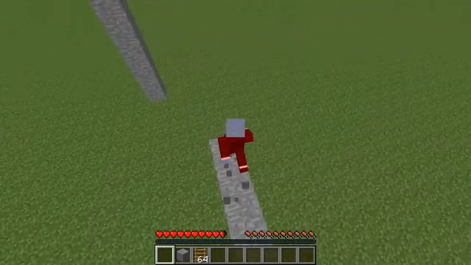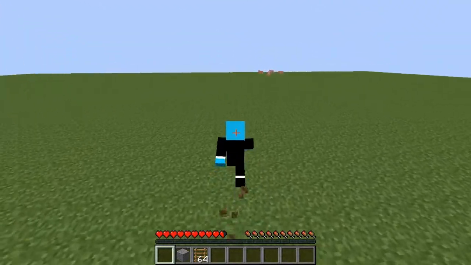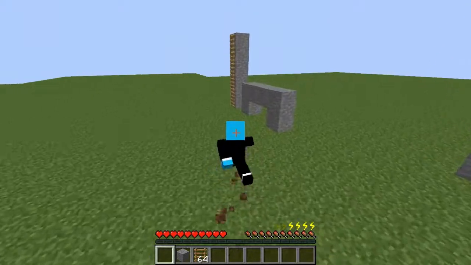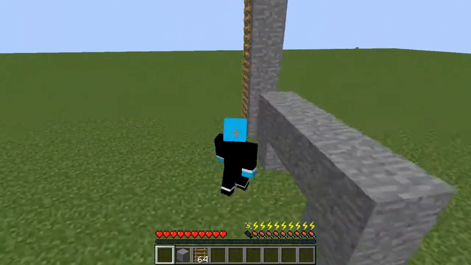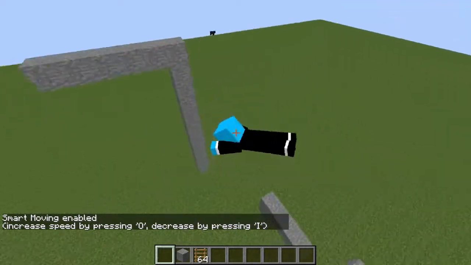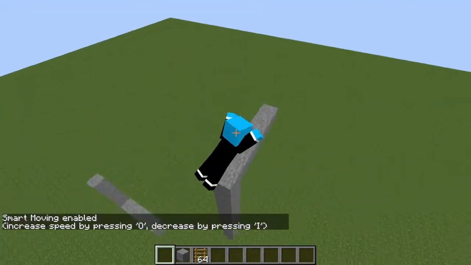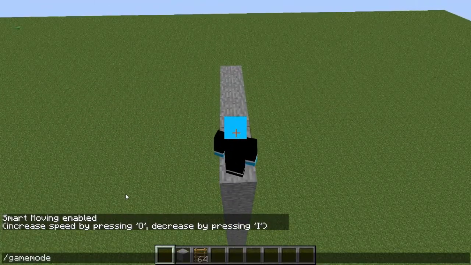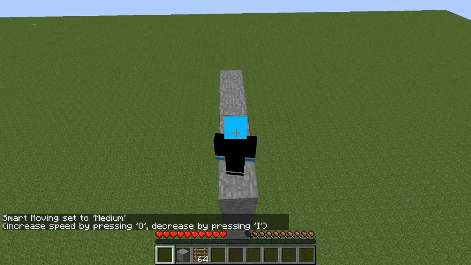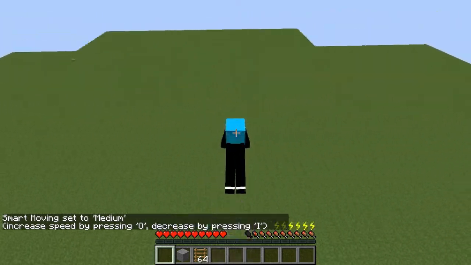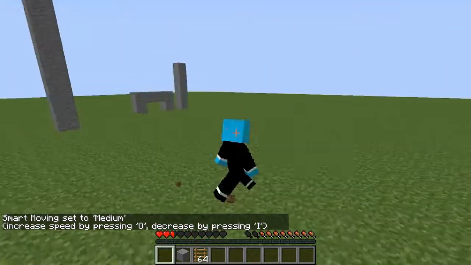So, ouch. Run, hold F, and hold shift, and you will slide. Let's do it again. And when you go to creative mode and you fly, it will have this animation. So, let's go. And the new dive thingy. How to dive. Let me see if I remember. Oh, yeah. Run and then hold F. Boom, and then hold space, and boom, ouch, why did I do that?